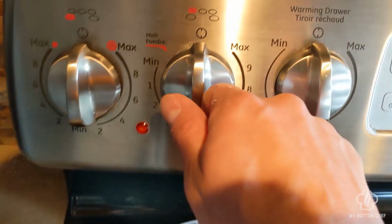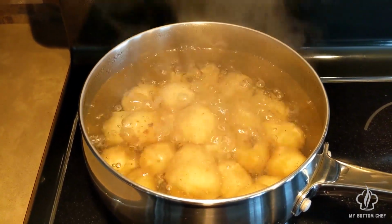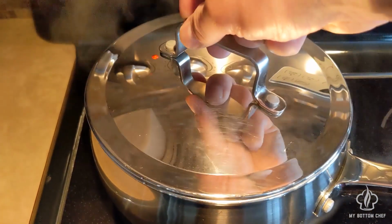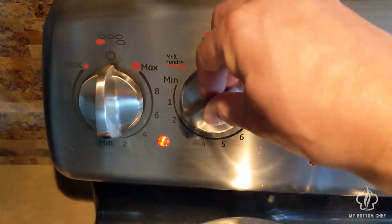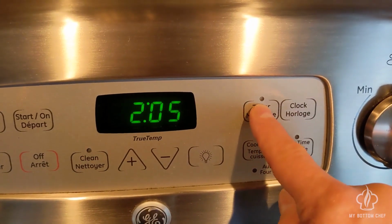Turn the burner on high. When the water begins to boil, reduce the heat to just above medium. Set a timer for 20 minutes.